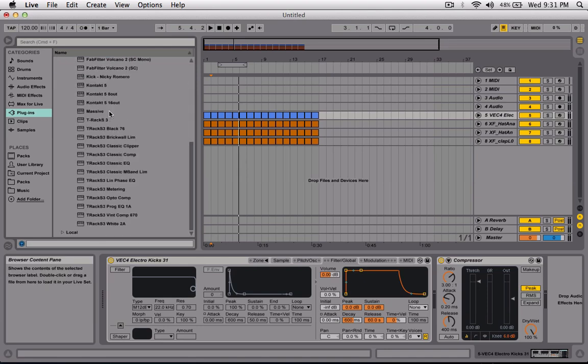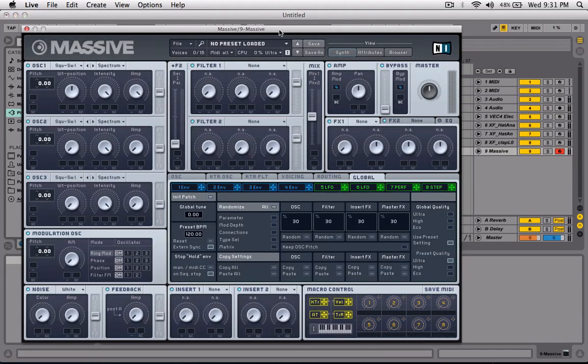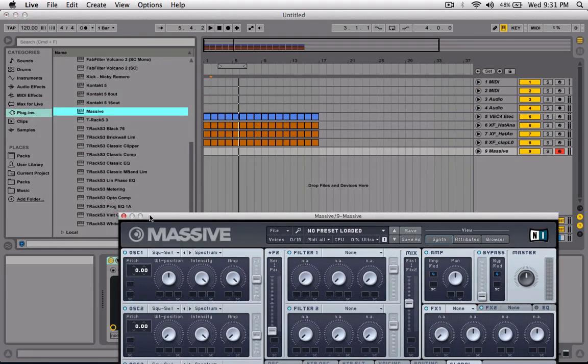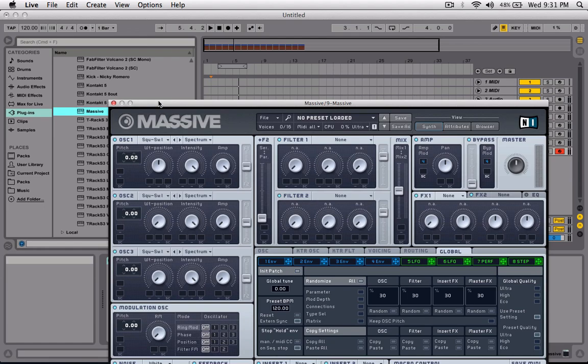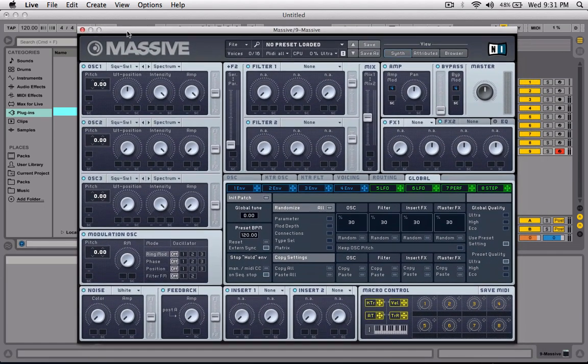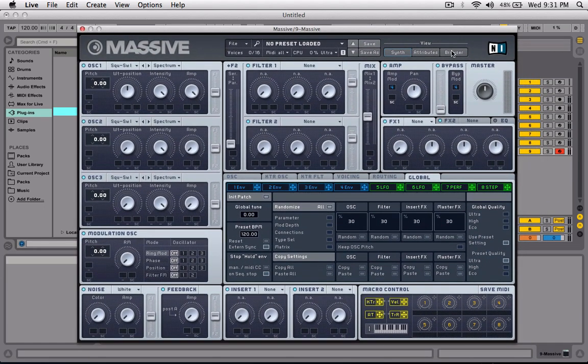Now bass lines require a normal VST. You could use anything. Use VSTs, you could use samples, you could even hook up your bass guitar and use that bass line on a kick. Whatever you want, doesn't matter. Music is music. So me personally, I like using VSTs. VSTs are fun. So now what I'm going to do is I'm going to take Massive. Massive is a VST from Native Instruments. You can look them up. They are very, very good quality VSTs.